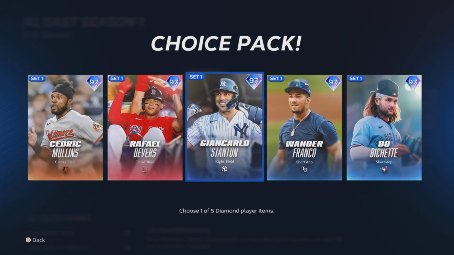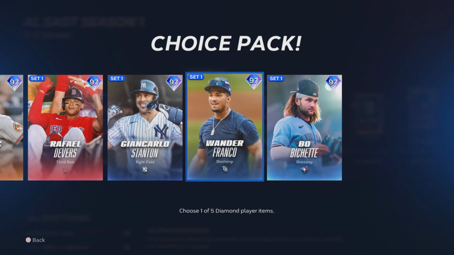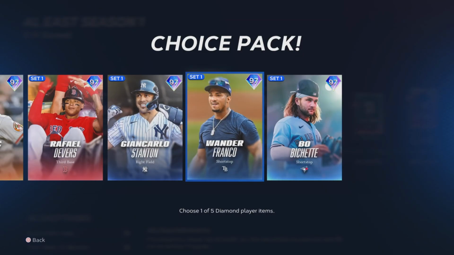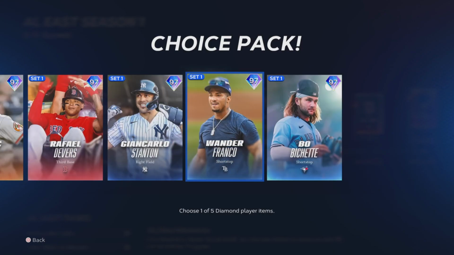So starting off with the AL East, and this division is stacked. You have Stanton, obviously. Stanton could honestly be a great DH in this game. Look at those hitting stats. Basically max power at P2. It's going to be max. Crazy stuff there. And then you obviously got Bo, another great option.